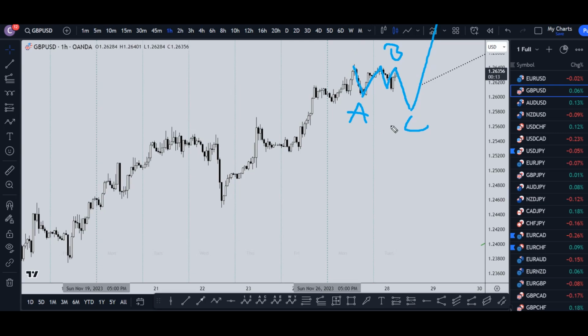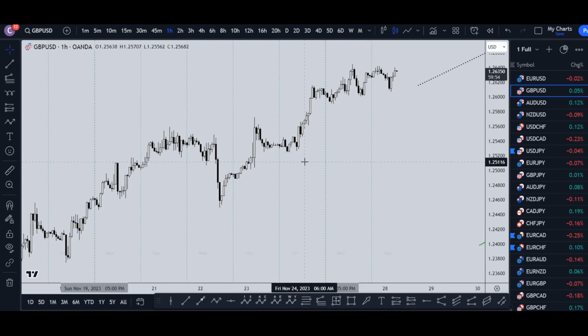So whether it makes a proper A, B, C correction or whether it just keeps on trending up, I don't really care. All I really care about is trying to get in at the end of every single pullback that I can identify for the continuation of this uptrend. So let's head right down to the 1 hour time frame, which we're already at. I am definitely just going to continue to look for longs on this 1 hour time frame and below until I get at least a significant break to the downside.